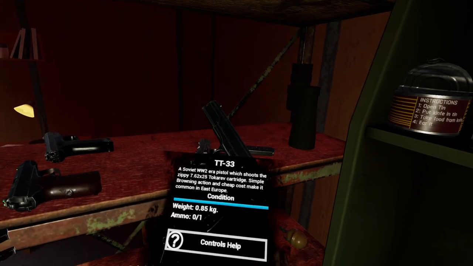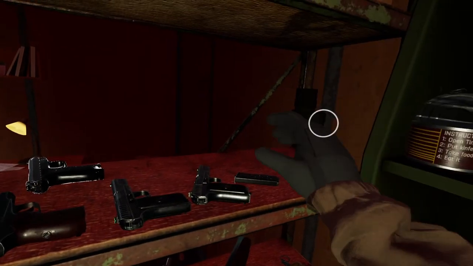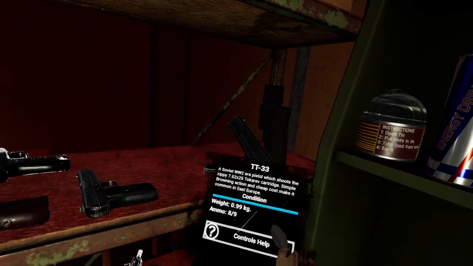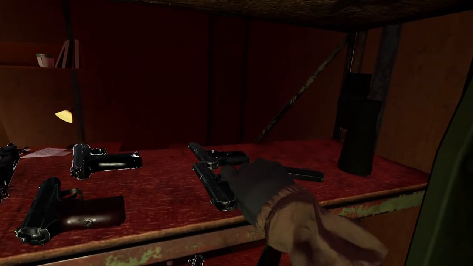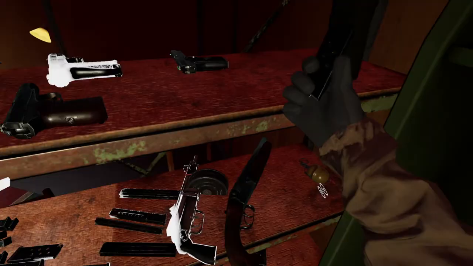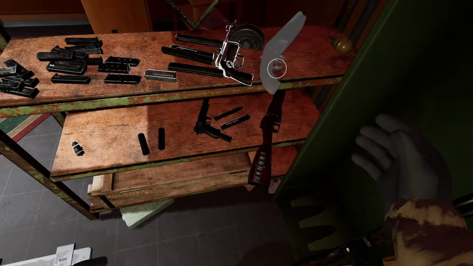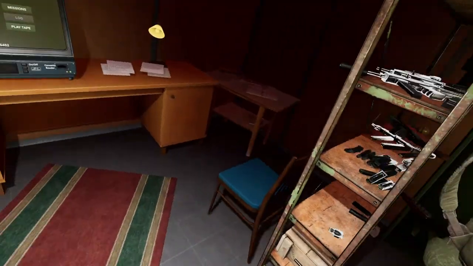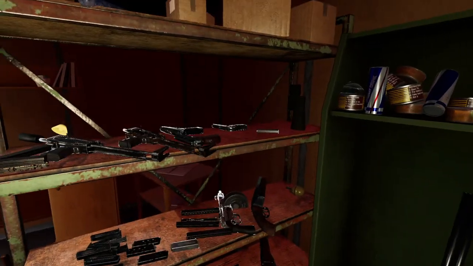The Tokarev takes 7.62x25, so that's a different round. And what is this? That's another Tokarev. Okay, so let's start stacking weapons a bit cleaner. I say that, and then I toss a gun. I can't even see where that went. There's a Tokarev just there. It is. Tokarev just flew across the room.